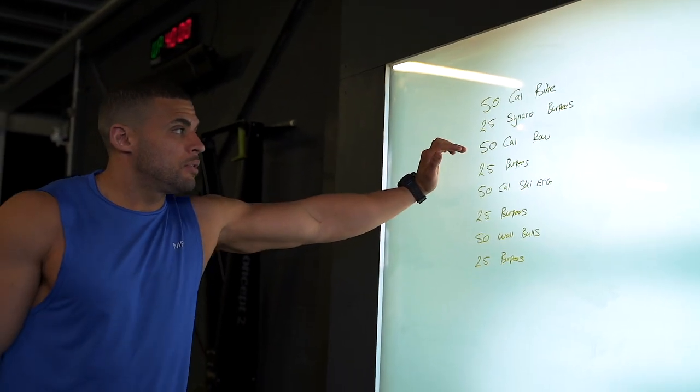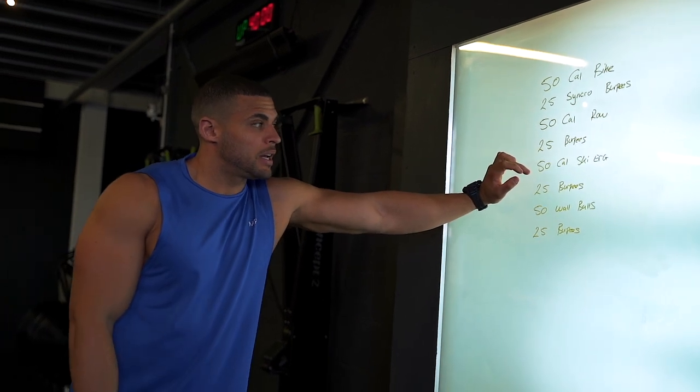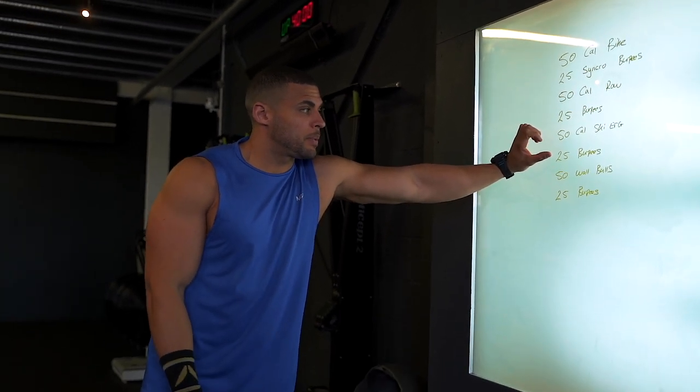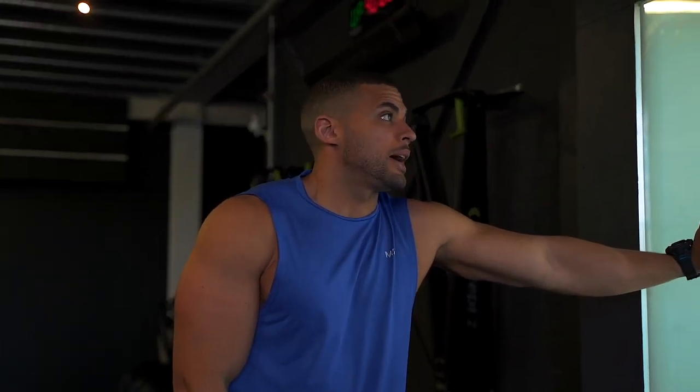Then a 50 calorie row, again split up however we want, and 25 synchro burpees. 50 calorie ski erg, again split up, 25 synchro burpees. 50 wall balls, 25 synchro burpees. So that is a proper sweat fest. That is nice, mate. How long will that take us?